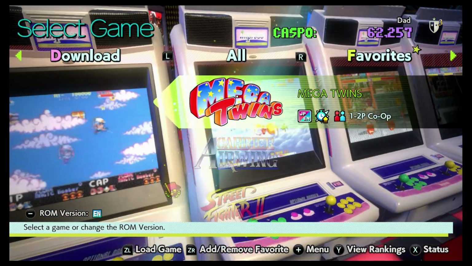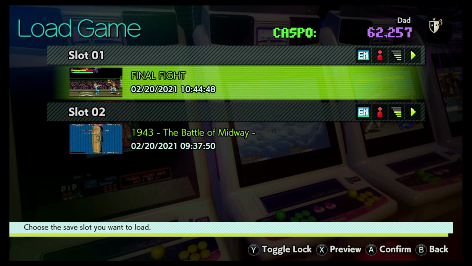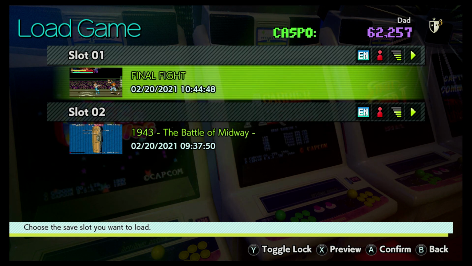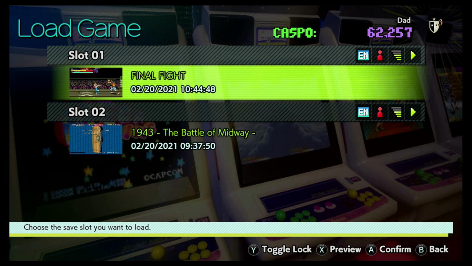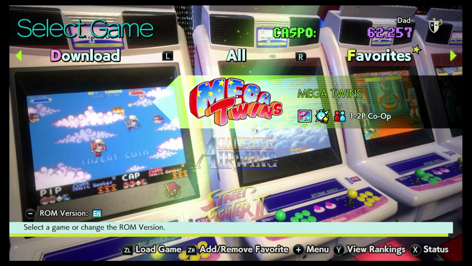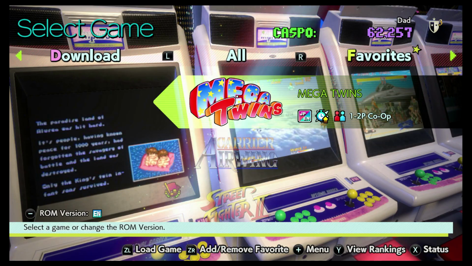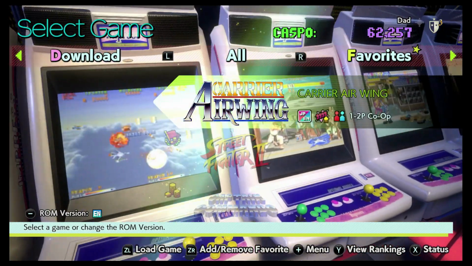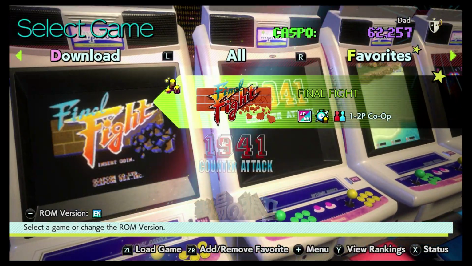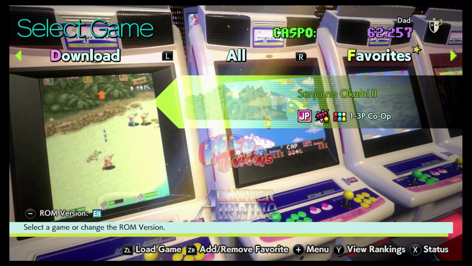So you can quickly load any game that you've saved in here by pressing the left trigger, and then it shows you where I've actually saved, and you can just jump straight in without actually being in the actual game itself, which I think is quite cool. You can add new games. So menu, there's view rankings, there's status of each game and things. There's different viewpoints, and let's sort of pick one to give you an idea. So let's actually start with Mega Twins, because I think that's actually quite cool.